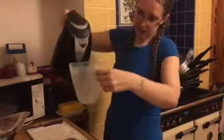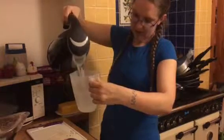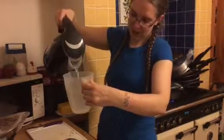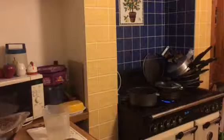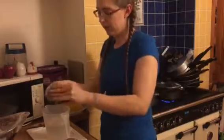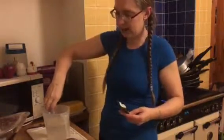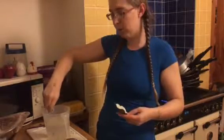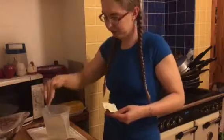So take a pint of water that's just off the boil. Sorry, 500 mils. I'm very old fashioned, I still talk in pints. You will, in total for this recipe, find that you use 1 to 2 pints of stock. You're going to put 1 pint in when you're cooking it, and then you might need to add more fluid to thin the soup after you've made it.